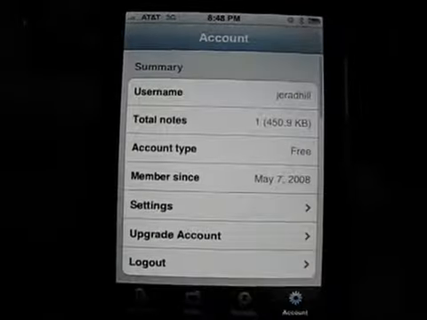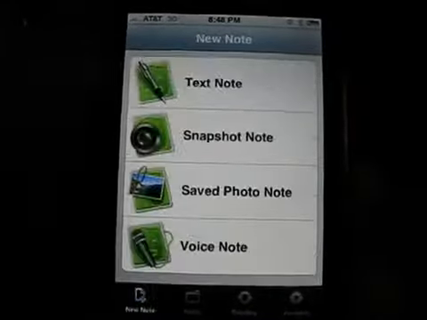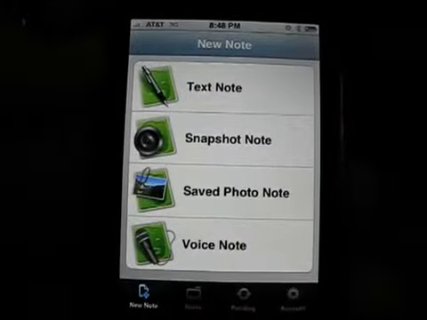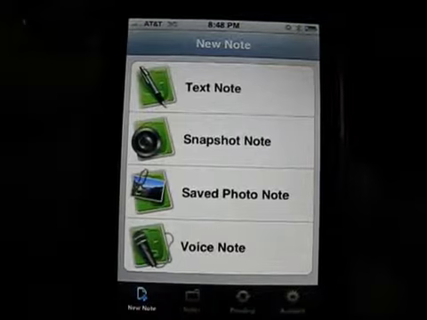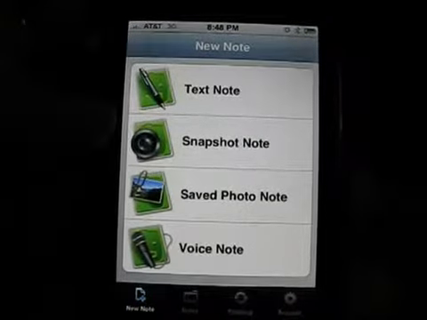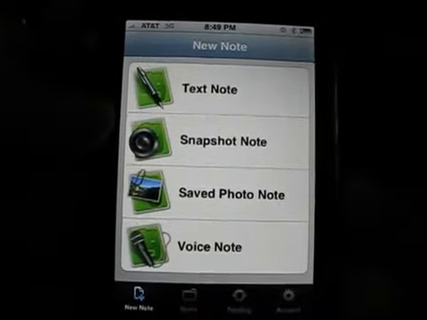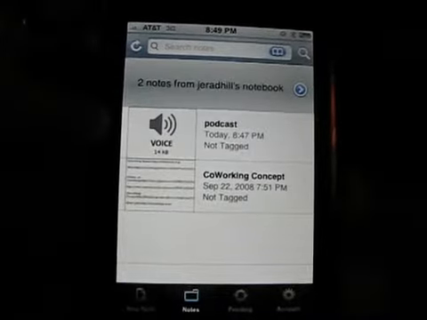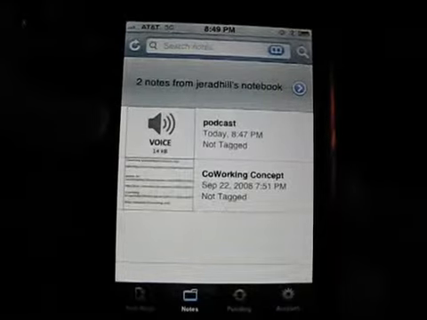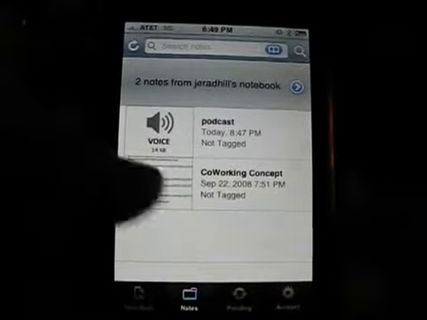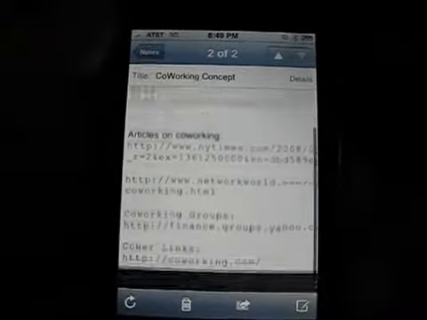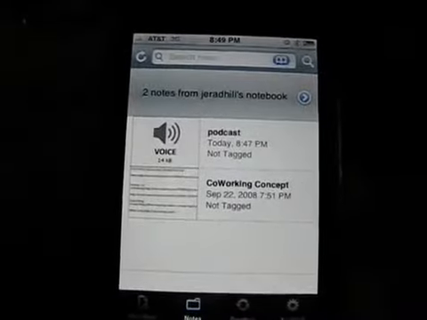So Evernote is a great app. I think that they really got it right when it came to taking notes and sharing documents and all of that stuff. They covered all the bases. I could take pictures of stuff and add it in there, and then it just becomes like my notebook. So I've got this voice note here that I made, and then I have another note that I had written out actually using the web app.